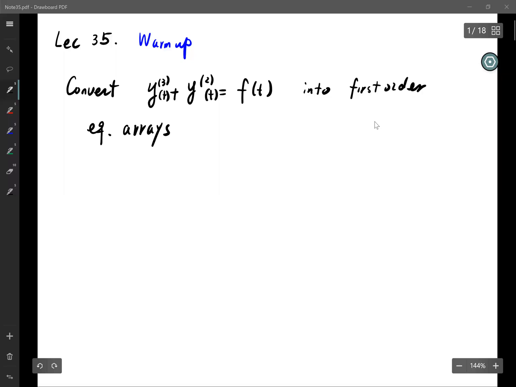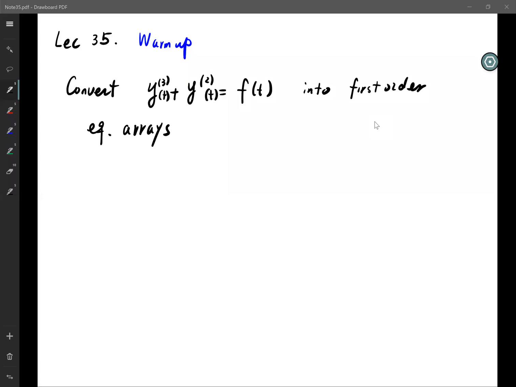Okay, so today we're gonna continue talking about differential equations, especially the ordinary differential equations. Last time we talked about a pretty cool fact, that all the high-order differential equations can, in principle, be turned into first-order equation arrays. We took a look at a fourth-order equation. It's a fixed procedure. So you just go from y to y prime all the way to the highest order of derivative, you can turn that into a first order equation array.